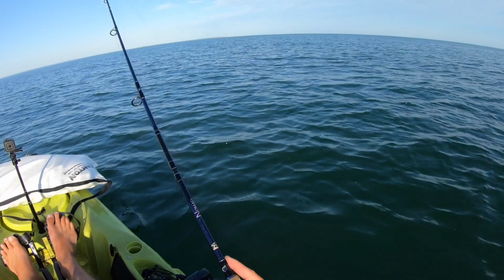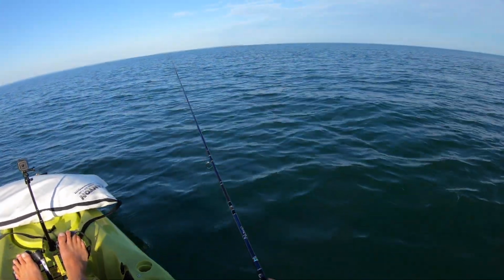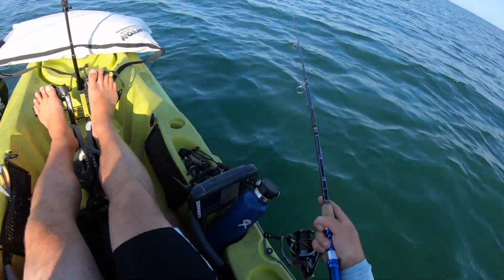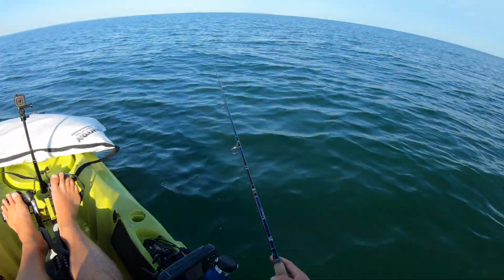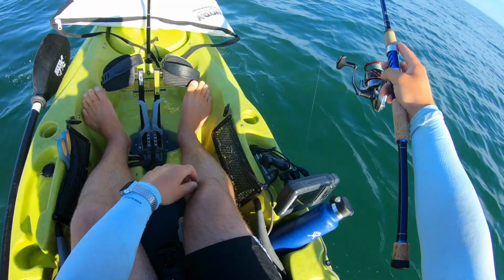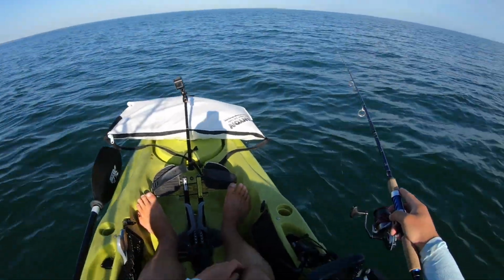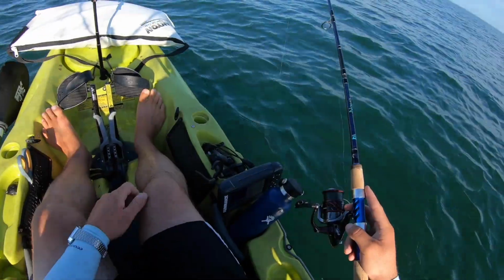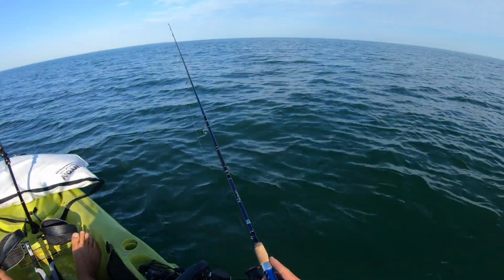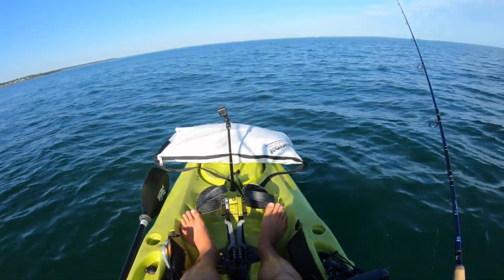So where there's one good sea bass, there should be more, and we already know there's a lot of fish down there. I even think there's some fluke down there, but that one fish we lost definitely felt like a fluke. And we've gotten some very, very nice fluke off here in the past. The last couple of drifts, we went a little bit to the north of this hump. We're going to try and go right over the center of it this time, because the bite was definitely much less active over there than it was at least the first couple of drifts over here.